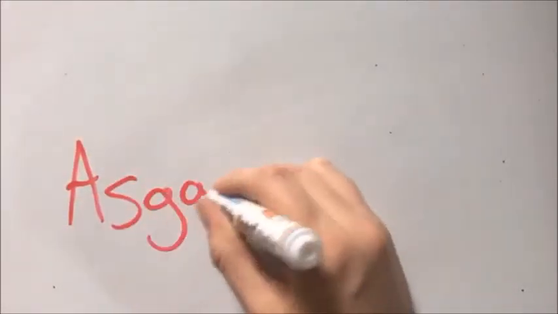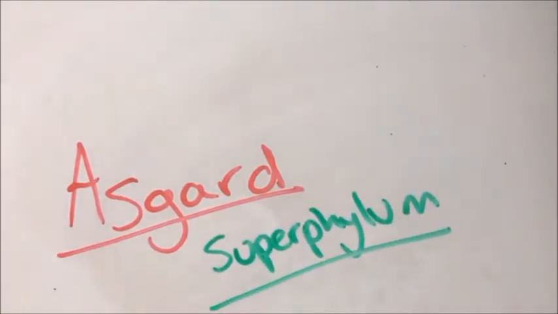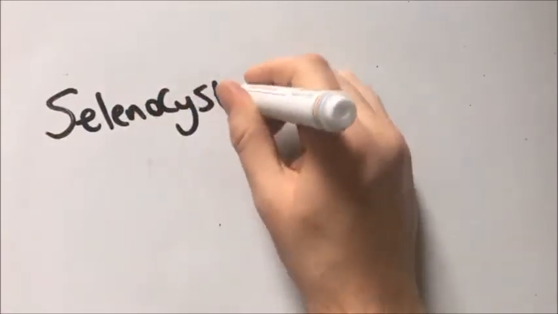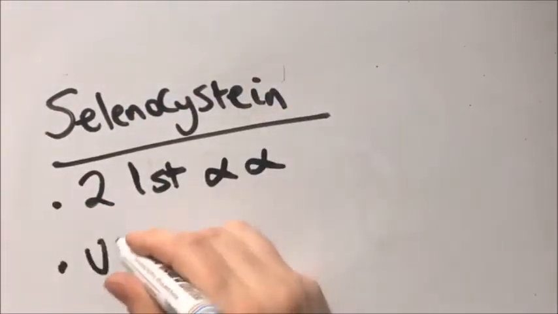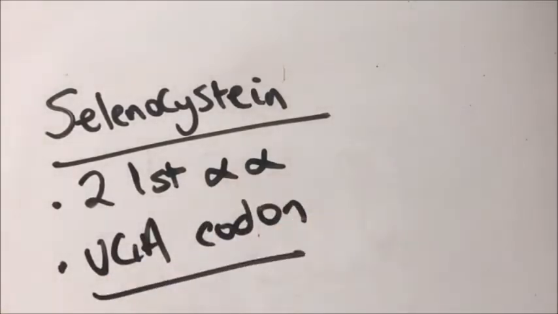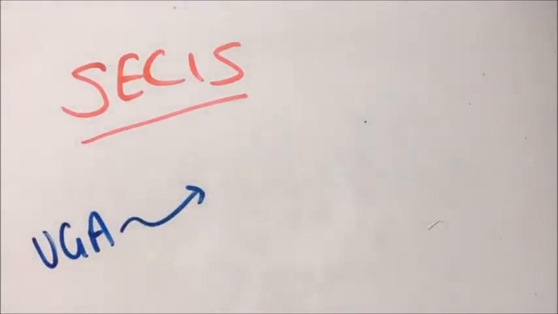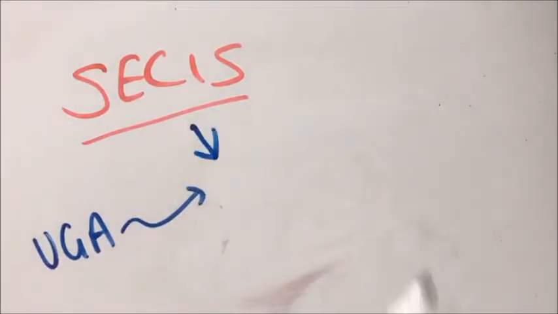Even more fittingly, they have been placed into a superphylum of their own named Asgard, the mythical home of Thor, Loki, Odin, and Heimdall. The Asgard superphylum possesses a unique relationship with the selenocysteine coding regions. Selenocysteine is the 21st amino acid in the genetic code, and is coded by the UGA codon. It's coded with the help of selenocysteine insertion sequence elements, which function by driving the recoding of UGA from a stop codon to a selenocysteine codon.